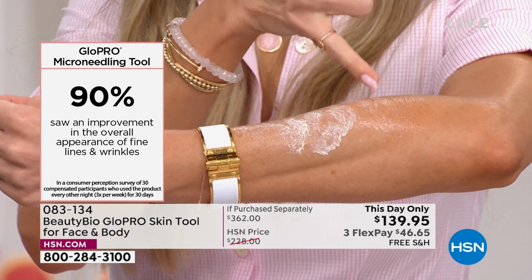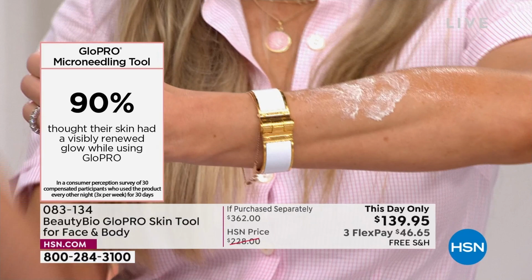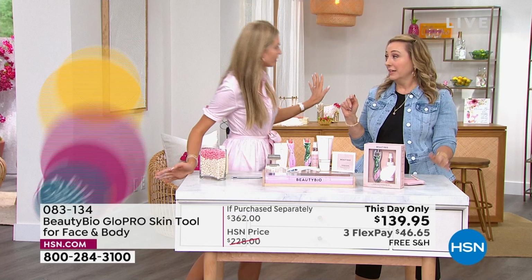It is so obvious why this is the number one beauty tool at our retailers, why hundreds of thousands of units have been sold just here at HSN and sister network. This is probably the number one home beauty tool on the planet. For sure. And I will say that this price is probably the best price it's ever been in the history of this product. It's an apology price. Yeah, I was going to say, because we've always said, oh, and we have the body attachment.